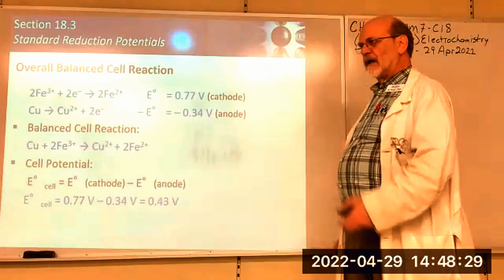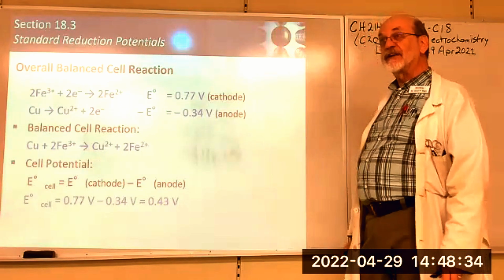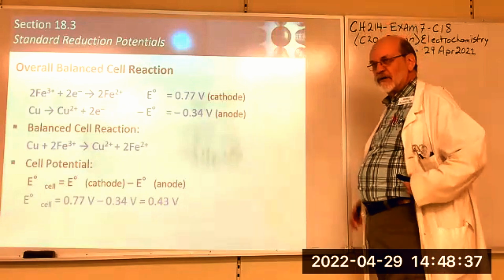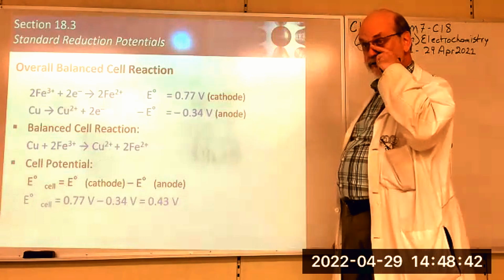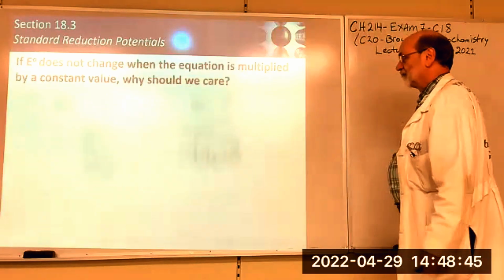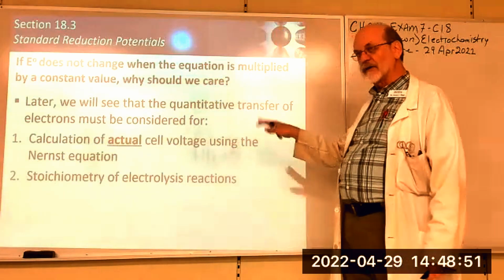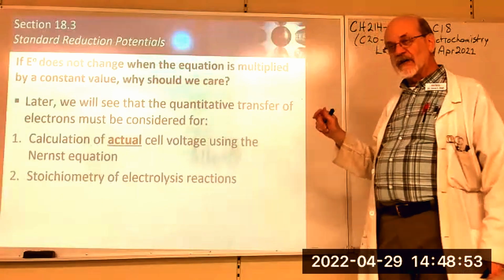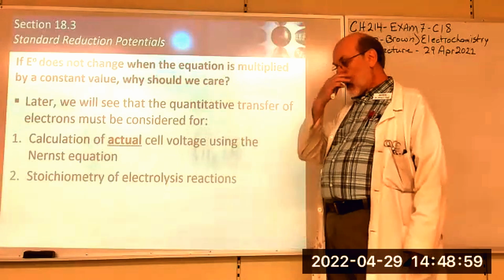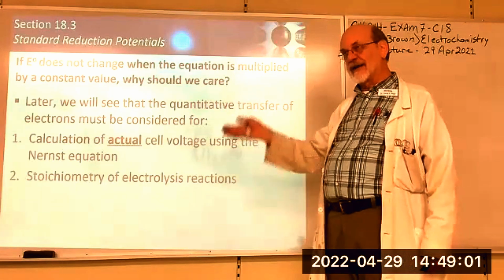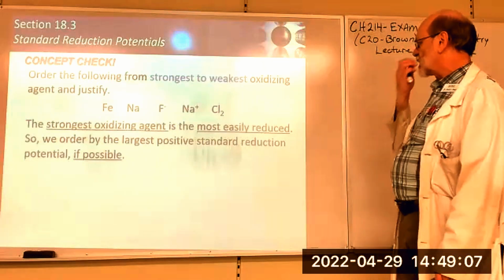We do that all the time. We plate things like bumpers. Well, not anymore, but on vintage cars, we still chrome plate bumpers by running the reaction in the non-spontaneous direction. Okay, so that's why we need to know how many electrons are transferred in the reaction, because the stoichiometry will tell us how much voltage we need for how long a time to get the amount of plating of the metal that we want. And I think we'll do a calculation like that in a minute.